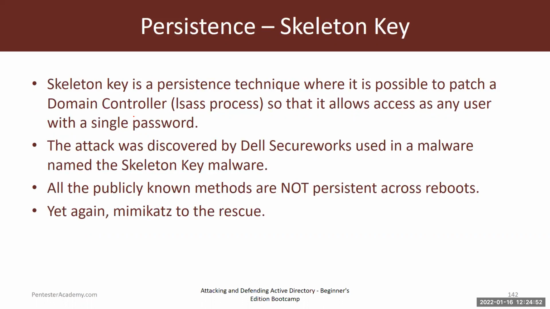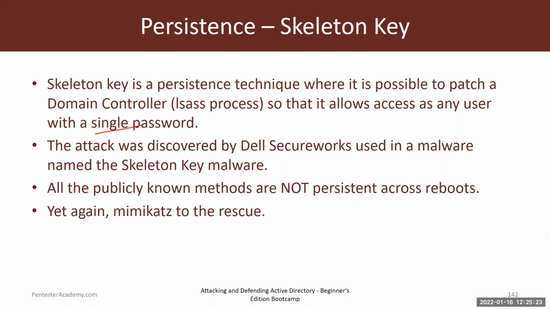Now, another persistence mechanism that we can have a look at is skeleton key. So what is skeleton key? The idea is pretty simple. You inject some code in the LSASS process on a domain controller so that it allows access as any user with a particular password. That is, you only need to know a valid username, and then you can specify the password that you injected.